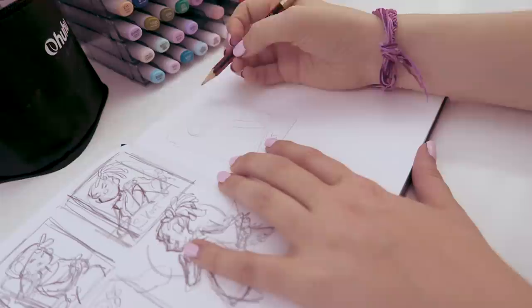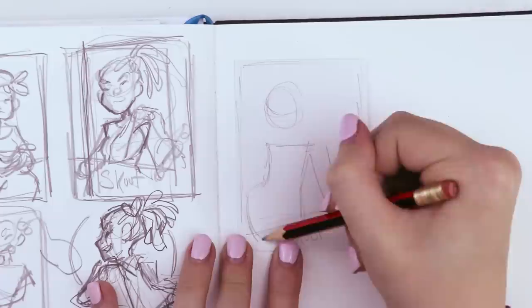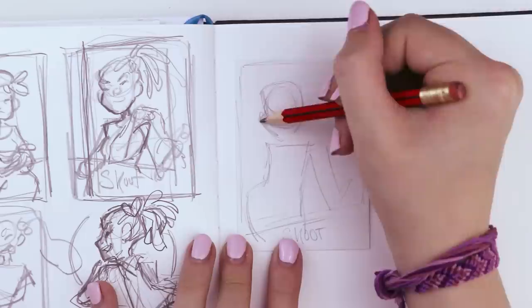So now all we have to do is replicate the pose. Make sure we lay down the same groundwork so that the pose isn't too flimsy. The body would be there, head's here. Scoot has kind of a heart-shaped face, is what I would describe it. And each of these characters is actually based off a shape. She's based off hearts.